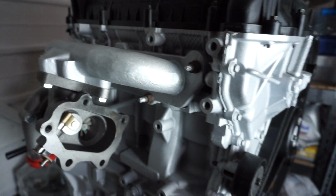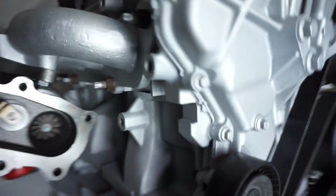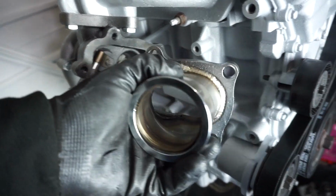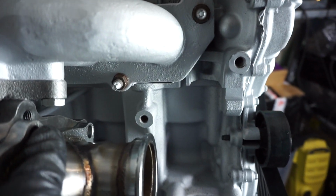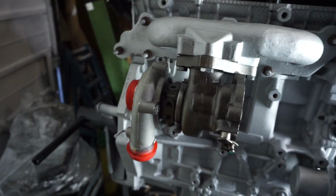And now that we've done that, we've got literally all this room here for activities. So obviously you can run my massive V-band adapter for my turbo. If I can find it, this is what I mean. I've got this adapter here which can bolt on here, which I wouldn't have been able to do if the alternator was still there, because we'd be hitting it. But now we can have all of this space here, obviously being sensible, but we've got enough room to run a downpipe and save a lot more space.